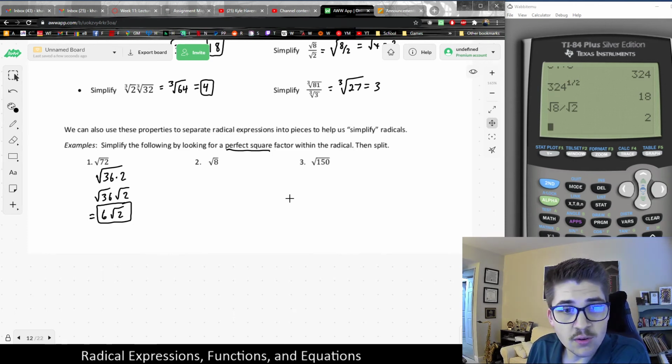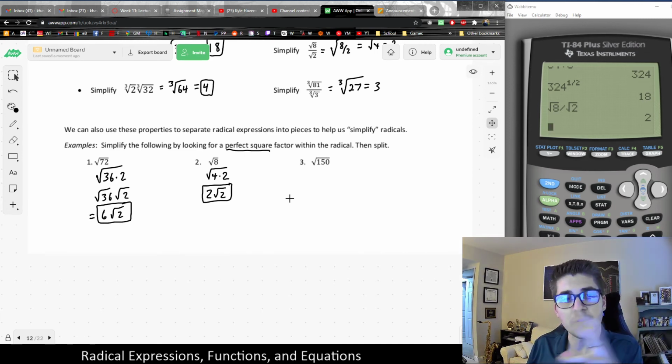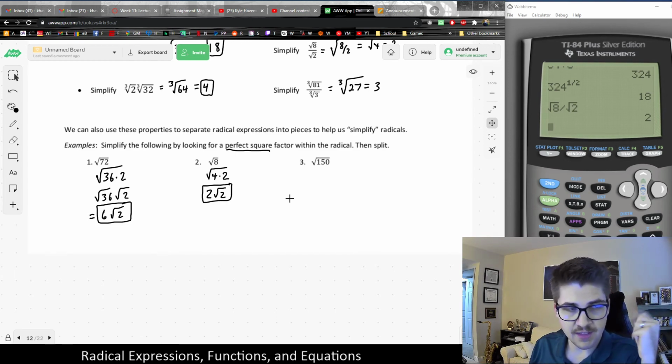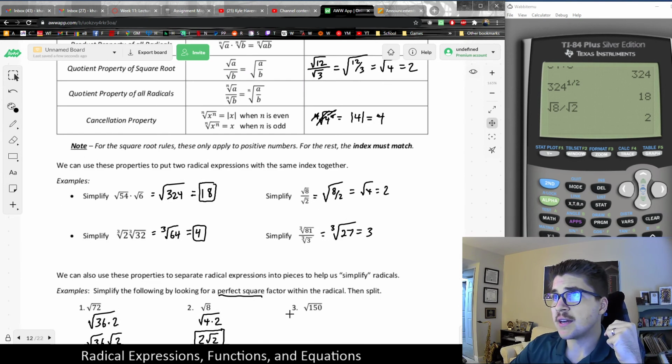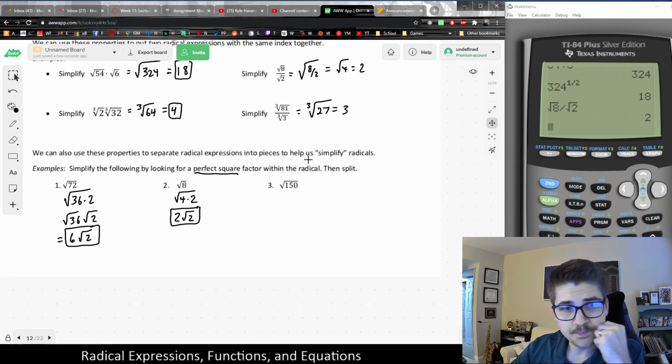So like the square root of 8 is another pretty common one. Since 8 is 4 times 2, we could factor it as such. And then usually we skip the step where I just say, well, the square root of 4 is 2, and I could just rewrite this as 2 root 2. Essentially, it's kind of like extracting the perfect square out and taking the square root of that component as I go. But again, it's all predicated on this product property of the square roots.